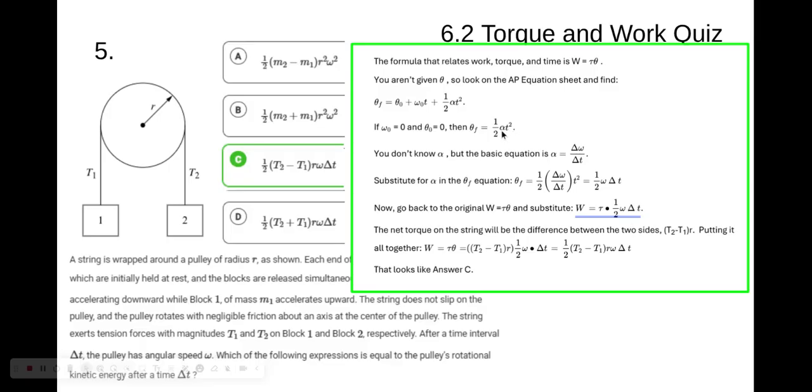Now, again, we don't know alpha. Last time I went to Newton's second law, but in this case, I don't need all the moments of inertia. So instead, I'm going to go to what alpha really means, which is the change in the angular velocity over time. So if I substitute this in for alpha right here, I'm going to end up with time squared on top. This really is just a t on bottom, even though it says delta t. So that's going to cancel out. So that's going to leave me a t on top, the omega, and then times 1/2.